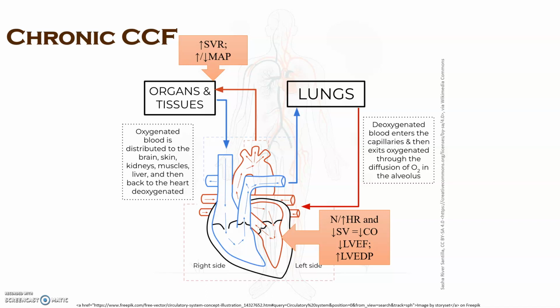On the afterload side of the left ventricle, this decreased cardiac output leads to an increase in systemic vascular resistance. And according to the contractility of the ventricle, this may be accompanied by either an increase or a decrease in mean arterial pressure. This decreased cardiac output leads to a global decrease in blood flow to all organ systems, although there is some attempt to preserve the heart, lung, brain circulation.